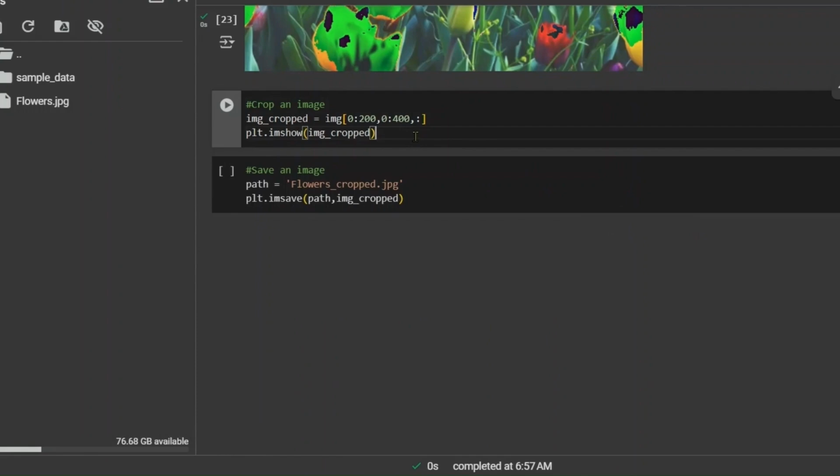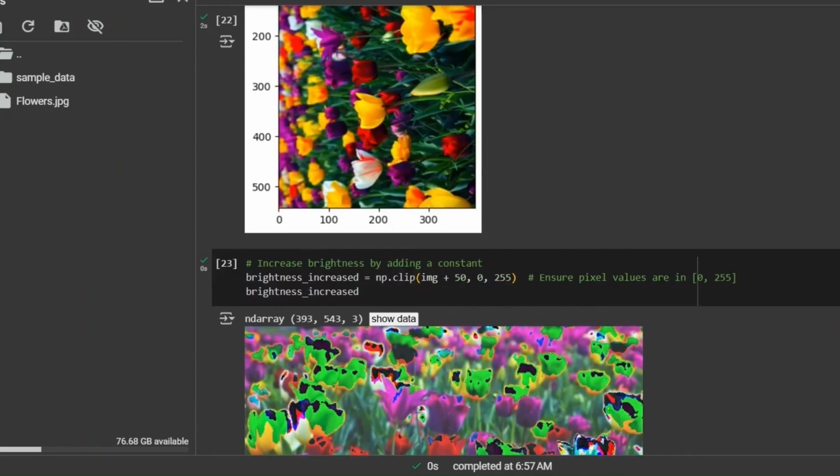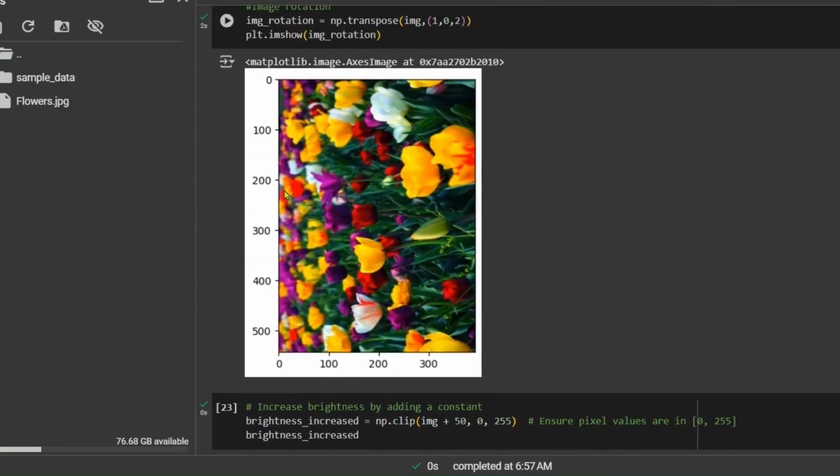So let's see what is in our actual image. That is, the number of rows and number of columns. If you look at the scaling over here, after the image was transposed, we have these rows scaling from 0 to 500 something, and then we have columns scaling from 0 to 300.